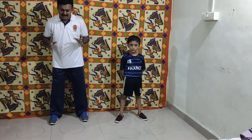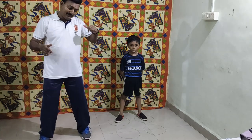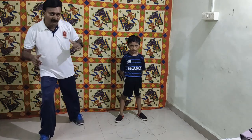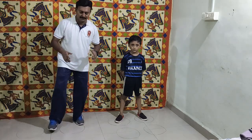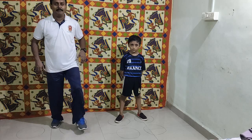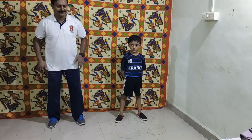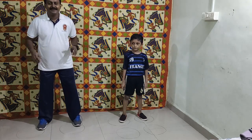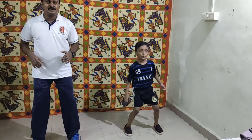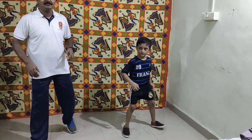When I say start, first you'll keep left leg forward, then right leg, then third, you'll take the left leg backward, and fourth, when you take the right leg backward, go with a jump here, like this. So it will be 1, 2, 3, 4. I hope you understood. Ready? Ready. Start. 1, 2, 3, 4. 1, 2, 3, 4.